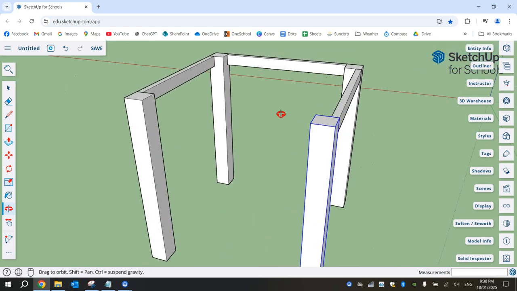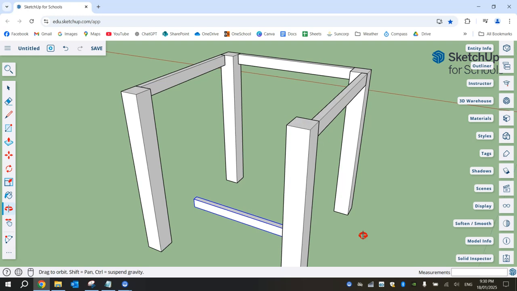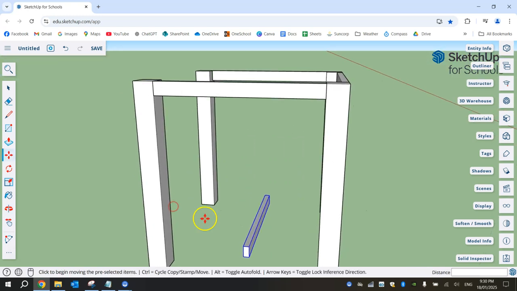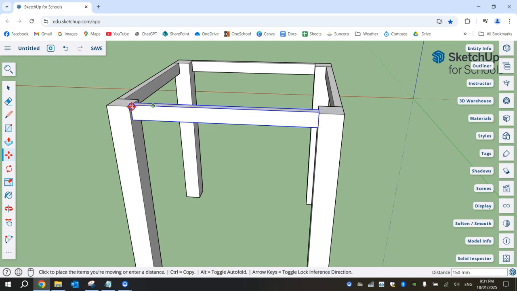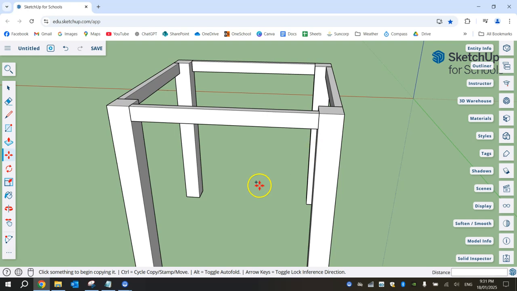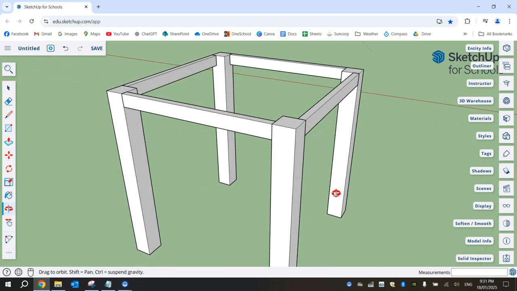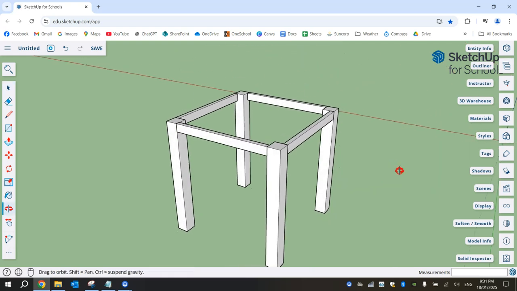Looking good. Last thing we're going to do is just copy this skirt just here. So grab your select tool, Control C to copy it one more time, Control V to paste it, just sit it on the ground there somewhere, and then you can go and move it into position. So the letter M, pick it up and move it into position. That's not where I want it yet, so I'll plonk it there. Alright, I think we're done. So we've got the legs and the skirting part of our table looking good.